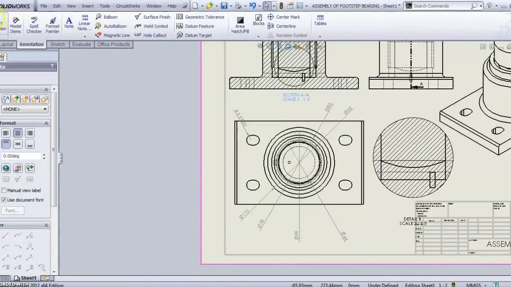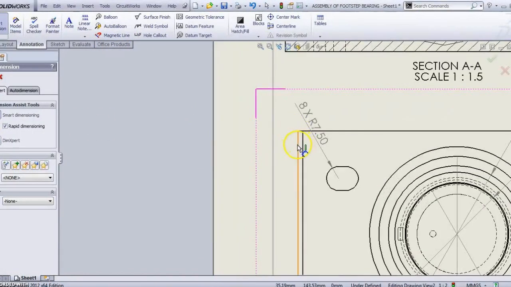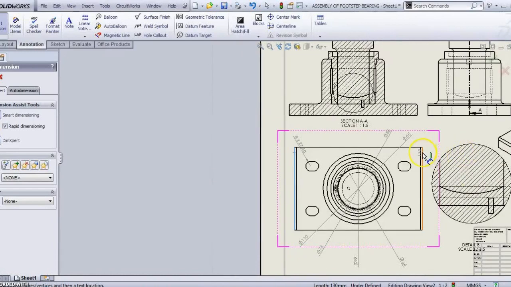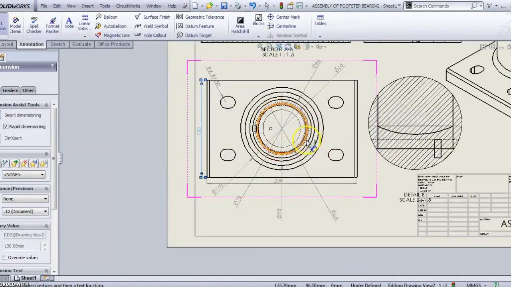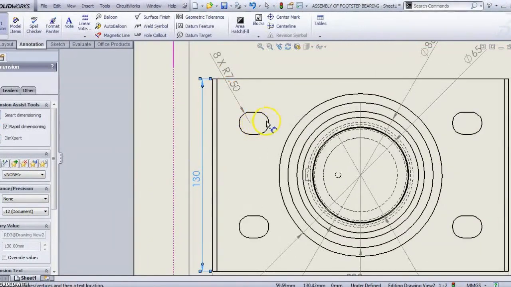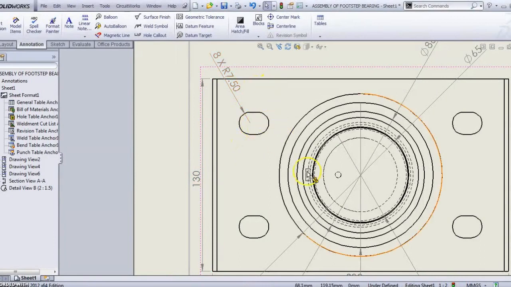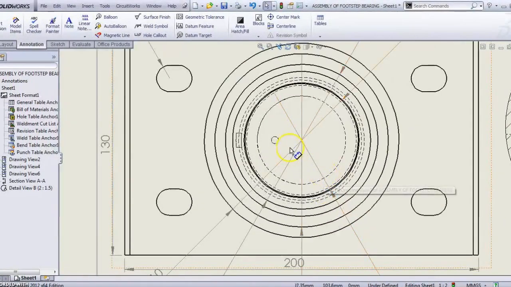Some dimensions you can mention by yourself, like the distance between this line and this line is 200. So you can mention it here. The distance between this line and this line is 130. Okay. These things are visible only in top view. Distance between, okay, center is not visible. We have to take a point to take a dimension, but it is not there.